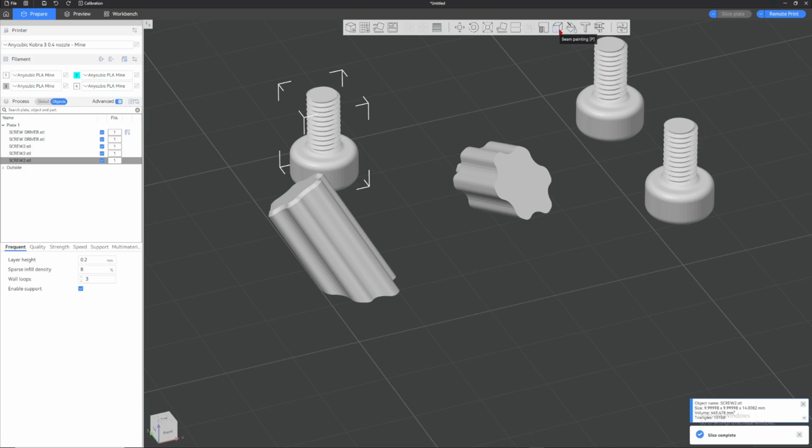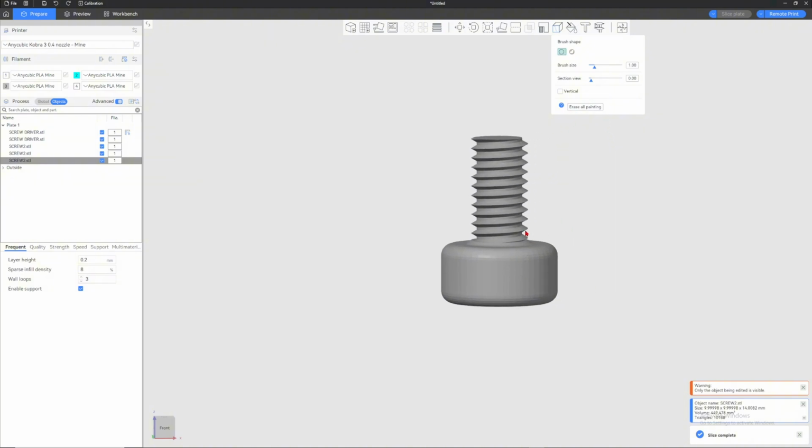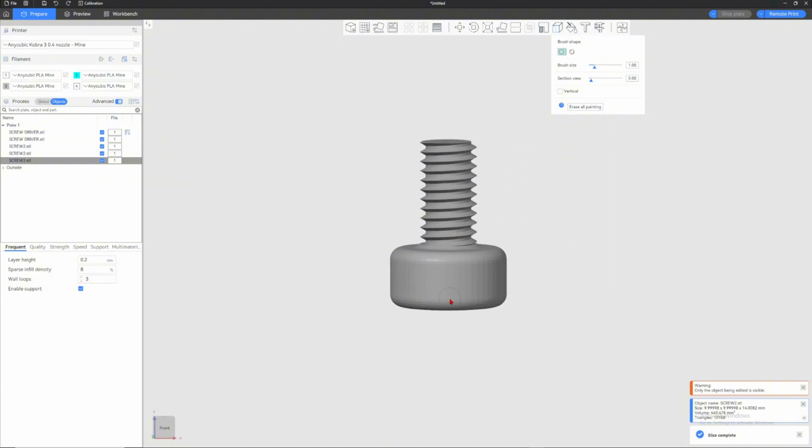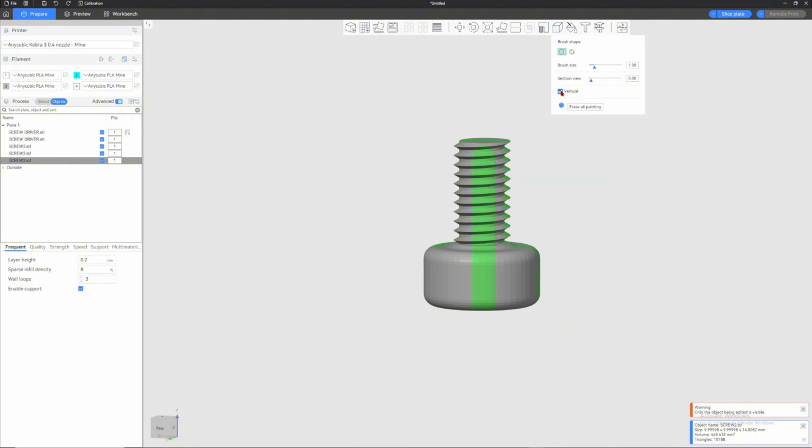The next one is seam painting. Like I said, I usually was pretty big on seams, but now I don't really care where it pops up anymore. It still looks good. You can do this and the seam will follow the line right here, but it's still not perfect. Or if you want to be perfect, you can click vertical here and then just click this. Even if you go offside, it will just go perfectly up and down.